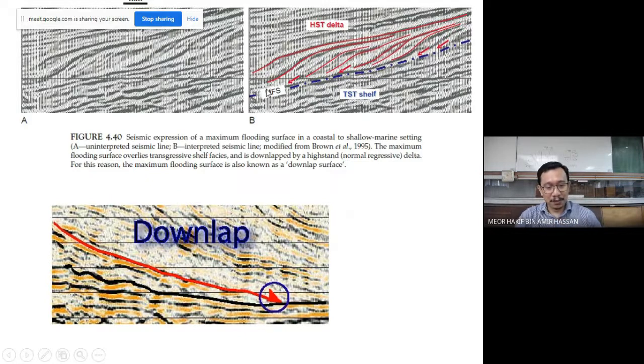Okay. So yeah, if I zoom in onto this part here, but this is the other way around. The progradation is now towards the right. You have this seafloor here, surface here. It's roughly horizontal, right? See? And then you have this curving shape, this dipping surface here, part of a delta, and it meets this surface here. So this line here, which has been marked black here, is the MFS.